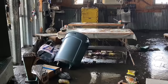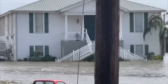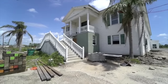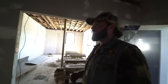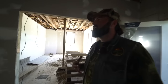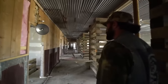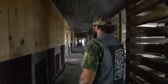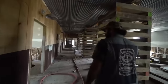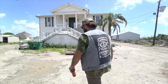But on top of all that, we had to completely demo and gut this whole lodge. And once they finally started the lift, they had about 4 months of digging. They started the lift, and the slab failed. It's a 120-year-old building. And normally this place is bustling. There's plenty of people in the community that make a living off of this place, not just us. It's the families we feed, the guests that we share the Cajun experience with. We don't just sell fishing, man. We sell the lifestyle, we sell the experience. We want people to understand what's so beautiful about this place and why we love it and why we decide to bury our roots outside the levees, right? There's a risk associated with that, but it's worth it. And I'd love for you to come here.